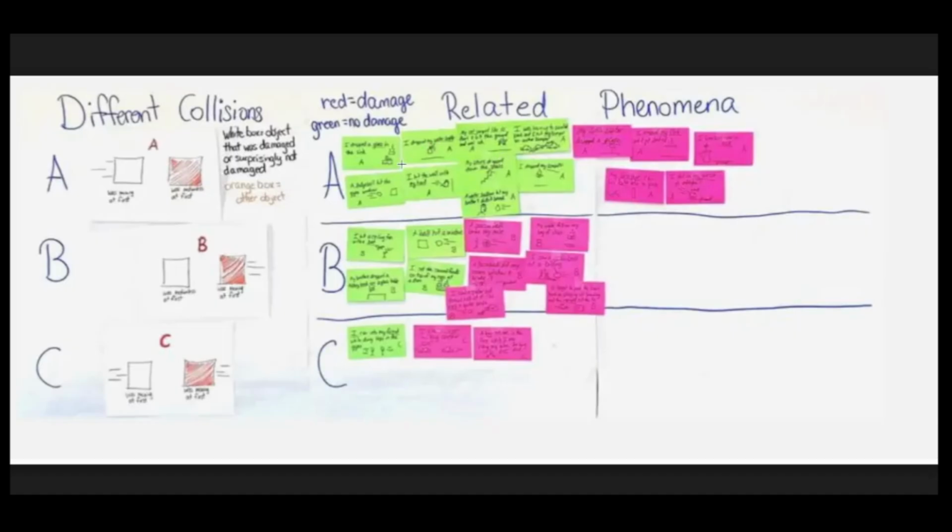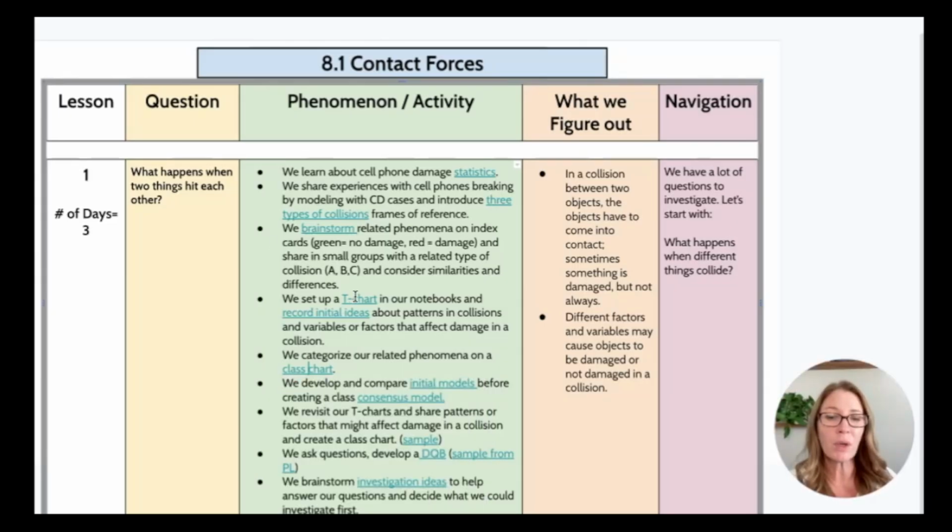And then you're going to have everyone bring up the A for no damage. Everyone bring no damage. The B for no damage. The C for no damage. Now let's do the damage. And so you'll see that A is the most common type of frame of reference, where the thing that got damaged was moving, and it usually falls on the ground. And so you're going to see which scenario happens the most or the least. And then we're going to consider how we can explain this damage or no damage. Why are we seeing these different examples and related phenomenon?